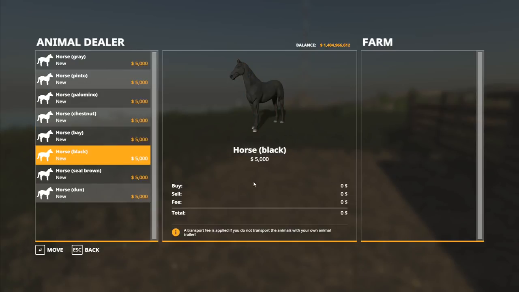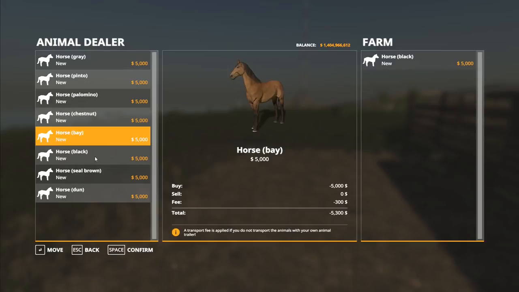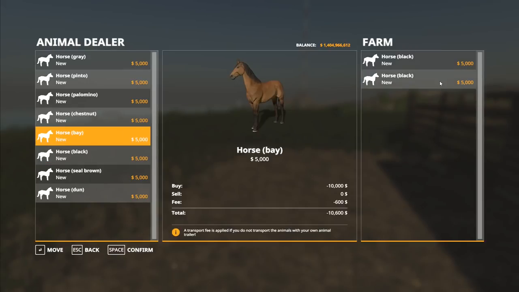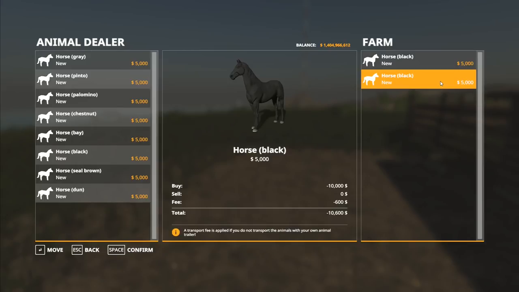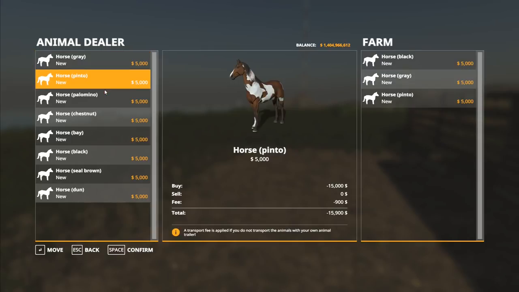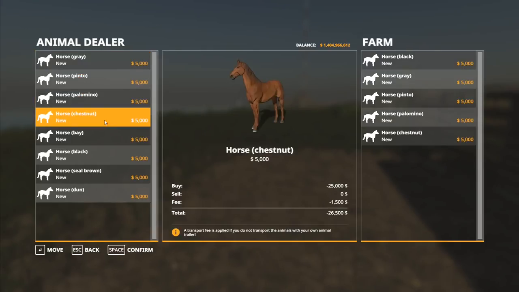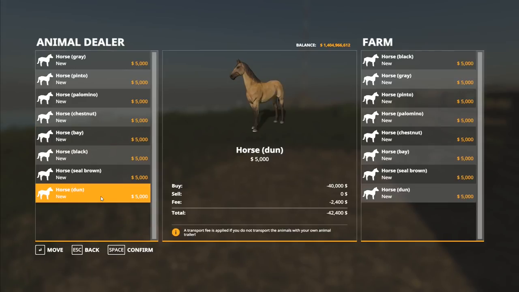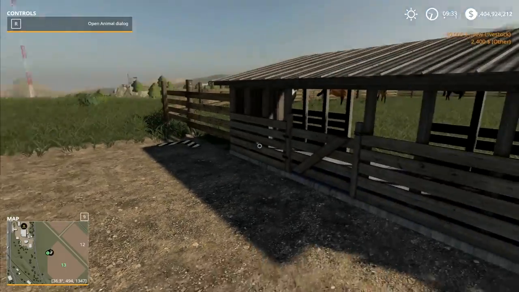So which color? I want a black horse. I want to go for a black one first. Black Beauty is the only book about a horse that I've ever actually enjoyed. Now, buying animals, you click on that side over there, you press enter, it moves it over onto the other side. So I'm going to put that one over there and move that one back. Grey, a Pinto, a Palomino, Chestnut, a Bay, we've got Black, Seal Brown, and a Dun. There we go. Space to confirm.